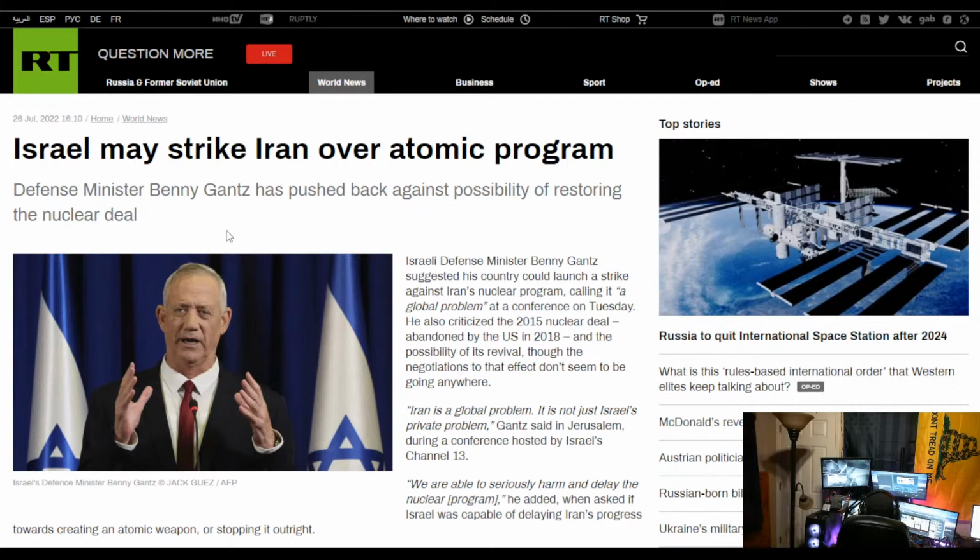Israel may strike Iran over atomic program. Israeli Defense Minister Benny Gantz suggested his country could launch a strike against Iran's nuclear program, calling it a global problem at a conference on Tuesday. He also criticized the 2015 nuclear deal abandoned by the U.S. in 2018 and the possibility of its revival, though the negotiations to that effect don't seem to be going anywhere.